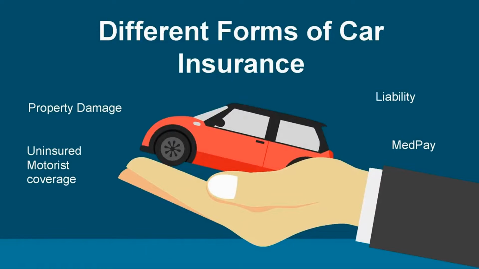So to help explain this, we're going to walk through a couple slides. The first is going to be the slide entitled Different Forms of Car Insurance. And you're going to notice there, we're going to highlight 4 different types of car insurance. The first is property damage coverage. The second is liability coverage. The third is medpay, or medical expense benefits. And the fourth is called underinsured motorist coverage or uninsured motorist coverage. And those are really 2 of the same forms of coverage. It just depends on whether or not the person that hits you actually has coverage. But that's going to be grouped together, and it's super important, so make sure to continue watching this video.